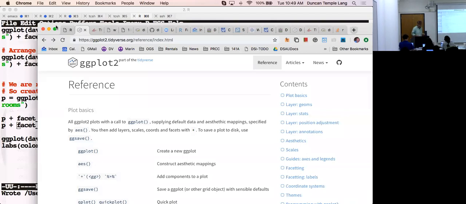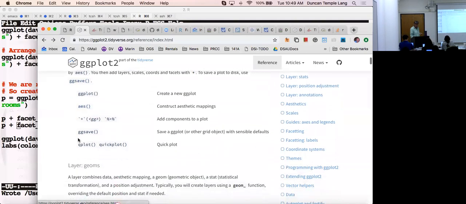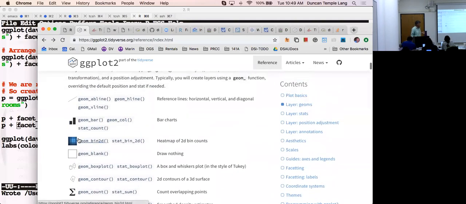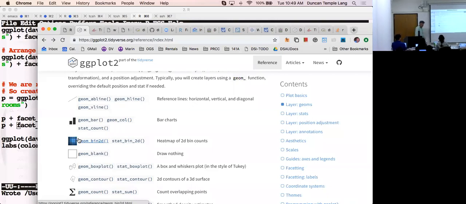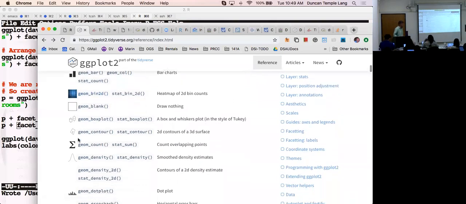This talks about the basic functions that you have and the layers and so forth. We've talked about geom_point for making a scatter plot. We also did geom_boxplot. Well, there's geom_abline, vline, hline, and bars for bar plots. These correspond to different types of plots, but you can also use them in creative ways. So you can do a bunch of different things, and it's worthwhile looking through and reading about these.